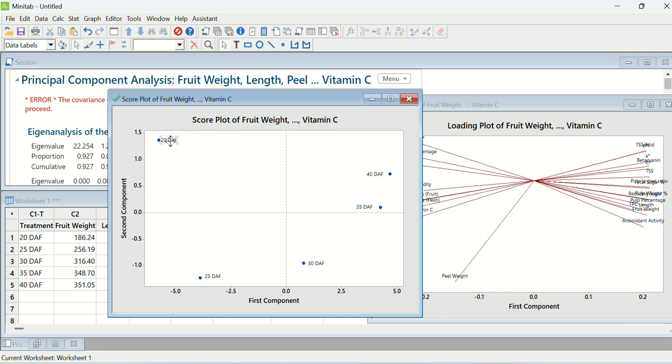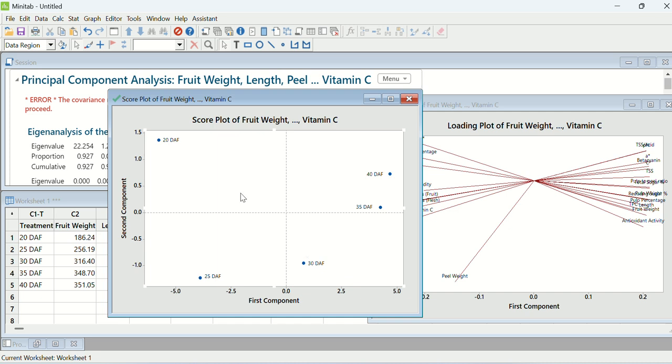So how can you interpret this obtained graph? Earlier I told you that I harvested dragon fruit at different intervals from 20 to 40 days after flowering. Here you can see the distance between the two quadrants, that is fruits harvested at 20 days and fruits harvested at 25 days, is much bigger when compared to the distance between fruits harvested at 25 days and 30 days.